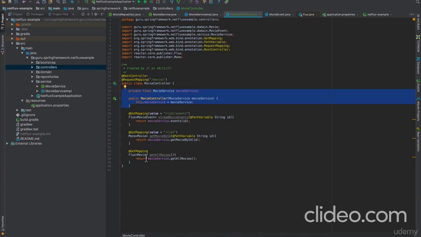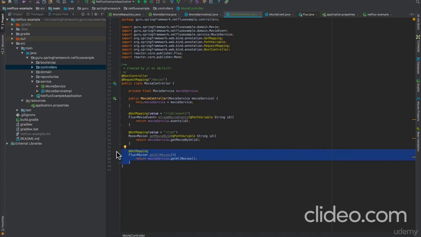If we just do a get on movies, the get mapping here is going to get returned. So we'll get all movies. We're going to ask the movie service, which is going to inquire against MongoDB to give us a stream of movies. So being that it's a flux object being returned, we're going to have 0 or many being returned to our service. Next, we have get mapping /ID. So that's going to allow us to retrieve back a movie by the ID value. We're taking in the path variable and asking the movie service to return back a mono in this case. And just as a reminder, a mono is going to be 0 or 1 instance of the movie.